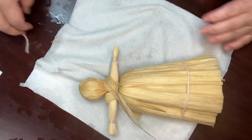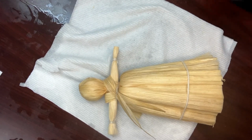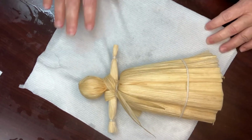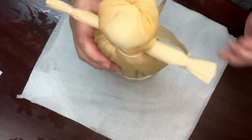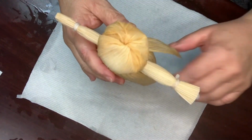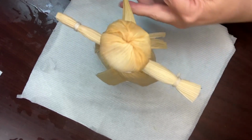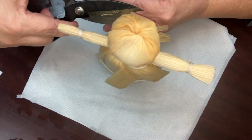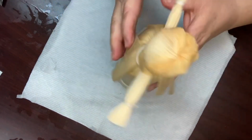If you want to make it look like it has real hair, some people use the silk out of the corn husk, but most of the time when you buy corn husk now, it doesn't have a lot of the silk in the package because they package most of them for making tamales. And then if you want to, you can trim the front ones shorter to match the back ones better. You can trim the back ones off a little bit shorter if you want.